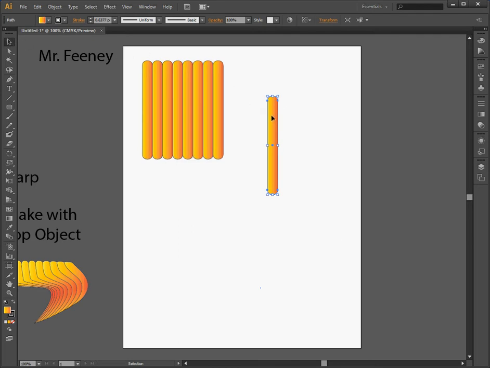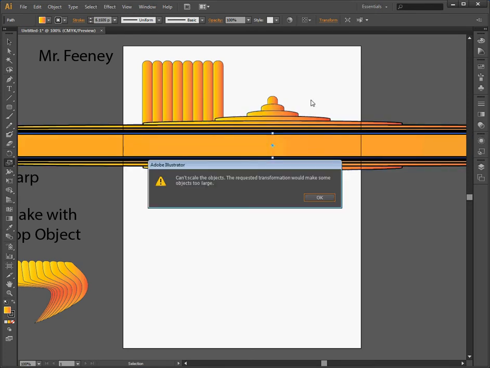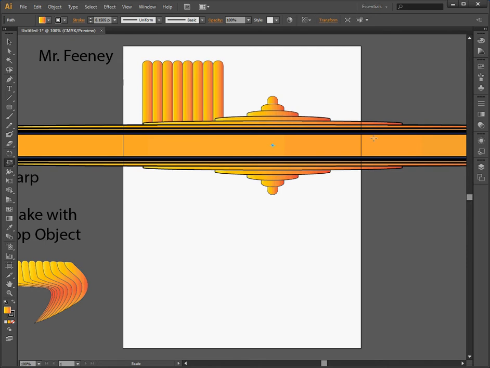I'm going to take this. I'm going to use the scale tool, which is here. Scale tool. I'm going to scale it up, or actually scale it kind of to the side and down like this. Press Alt, copies that. Now if I press Control D, alright, it scaled it down again because it was scaling at the same amount as before. So this is the scale tool.